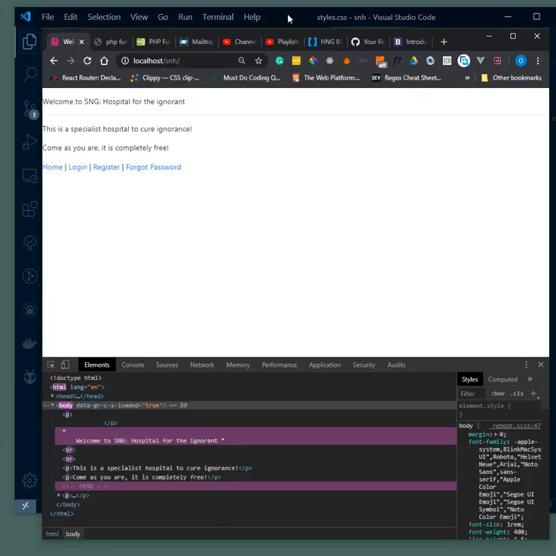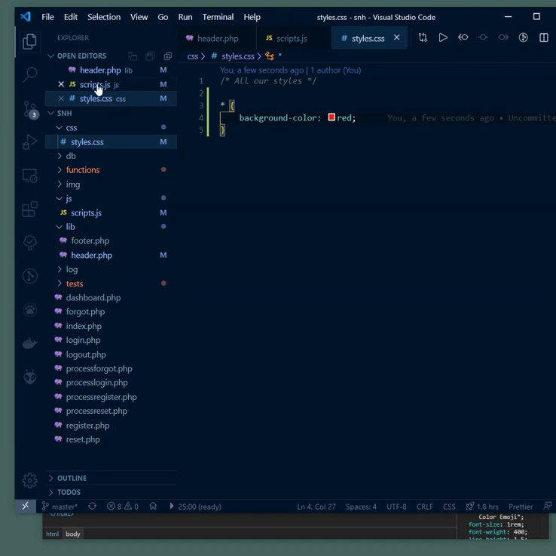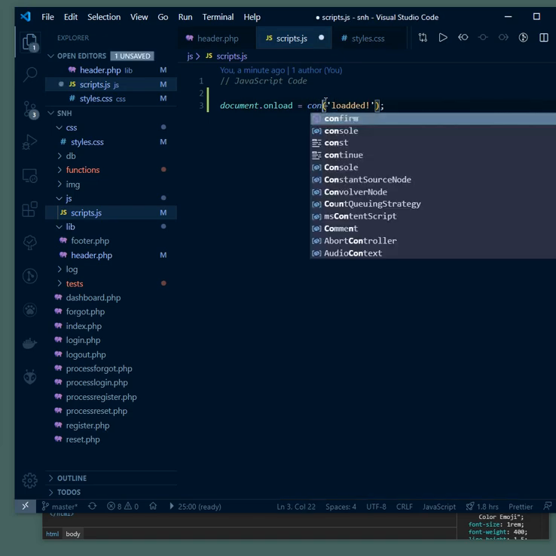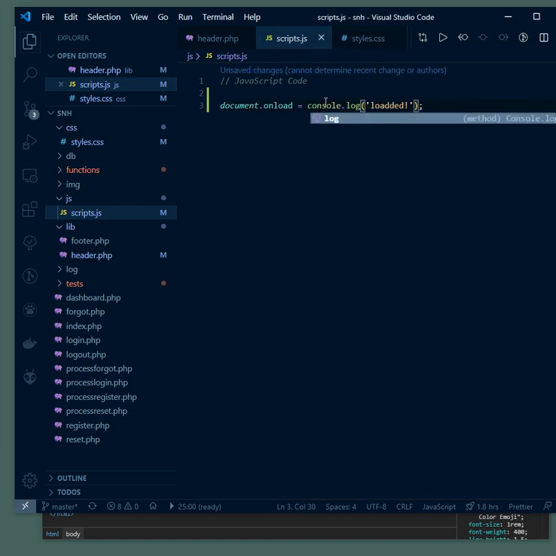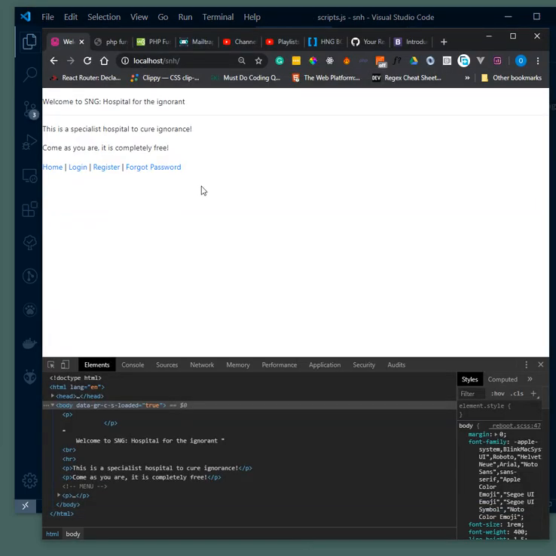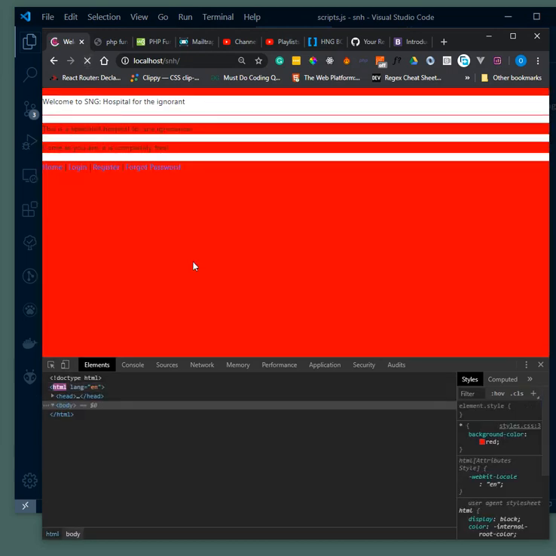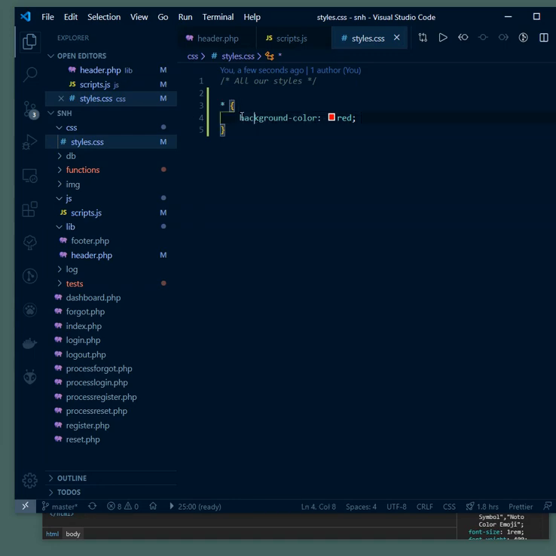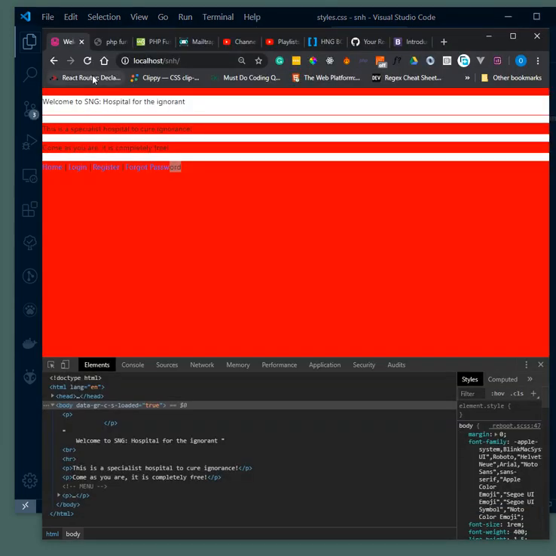Okay, I need to take out this alert from my script. I'll make it a console.log, and come back here to refresh, and it is red. So our CSS is also linked. Obviously, it's useless. We don't need that. Our CSS is linked, our JS is linked.